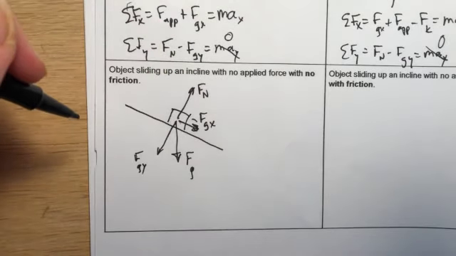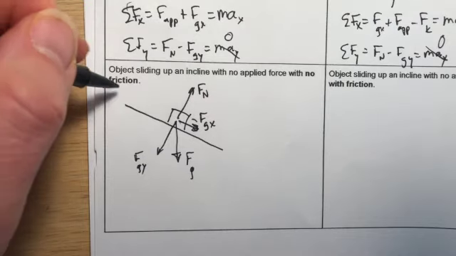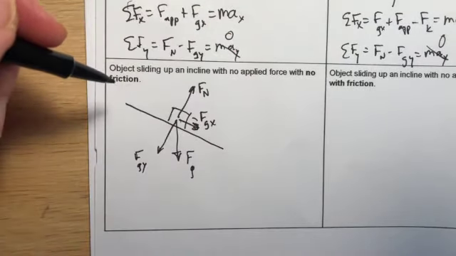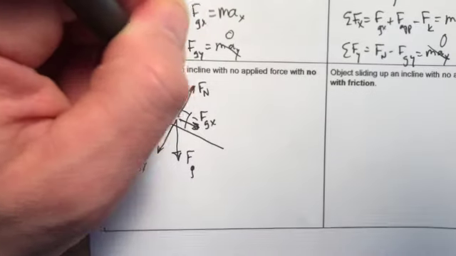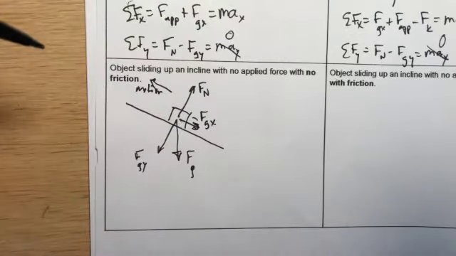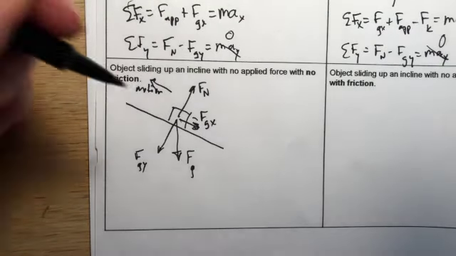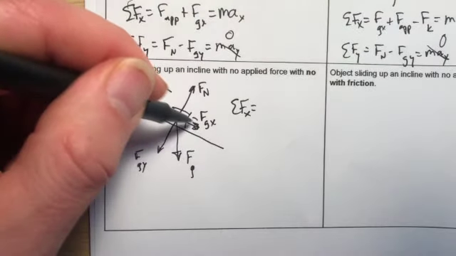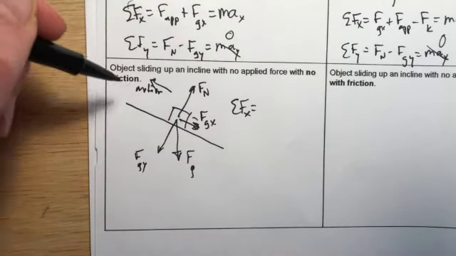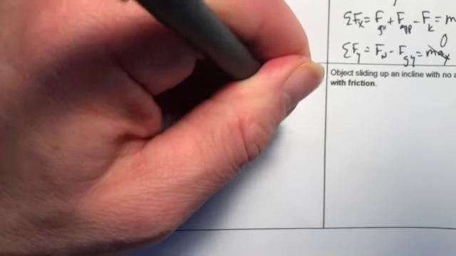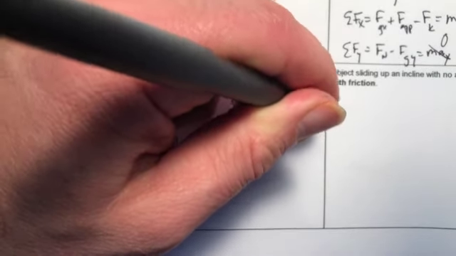All right. There is no friction, and there's no applied force. This is all we have. So the motion is this way, which I'm going to call our positive direction, which means that when I sum up these forces, there is no force going in that direction. I do have a force going backwards, so that has to be negative Fgx equals max.